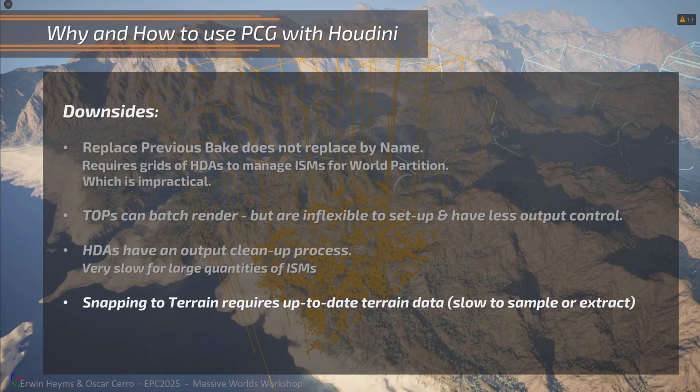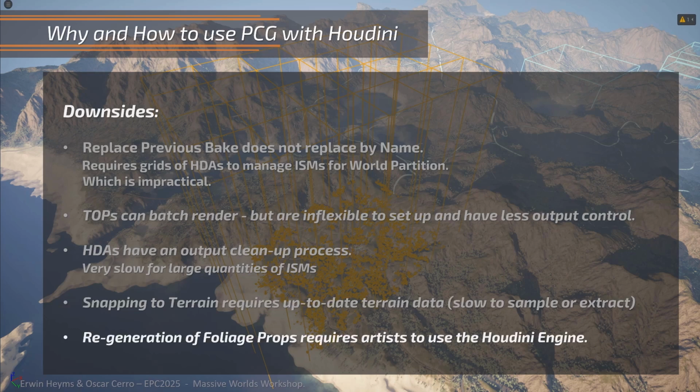Now the way around that could be to cache your landscape data ahead of time, which is what the Massive Worlds Toolkit does. You have one tool, it captures the state of the terrain, and it can reference that on the fly, and that's very fast. But it is something that has to be updated. So if you're going to sculpt your terrain, you have to make a new landscape capture, which doesn't take much effort to do, but again, it means you have a little bit of iteration to go through.